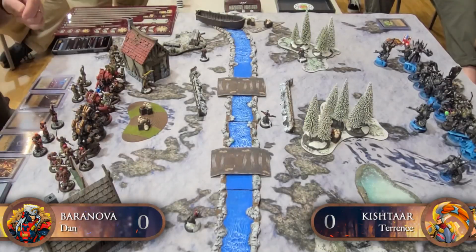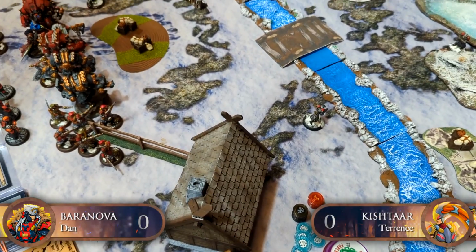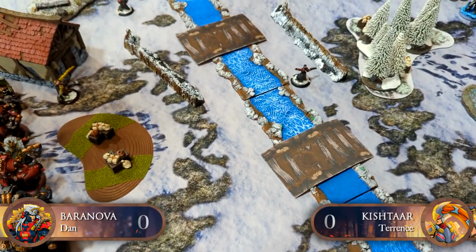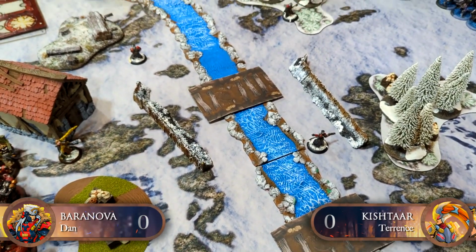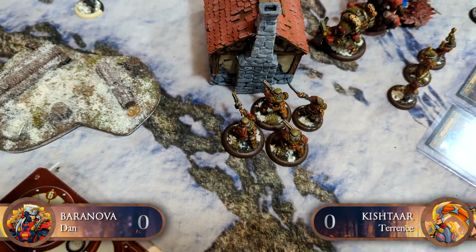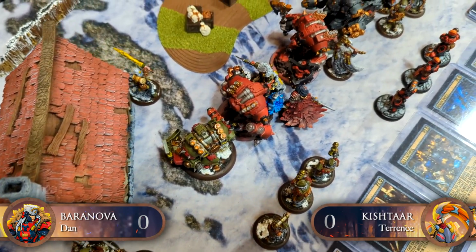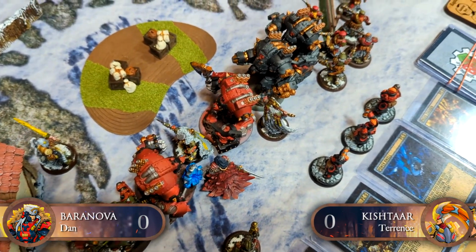Alright, so we started off the game as always. We wanted to go over terrain with each other. So we're talking about the forests that are in the middle of the table. There's a pond there. The items in the center, we're using these trench templates as bridges. So they're not rough terrain, but they allow you to cross the water if you need to.